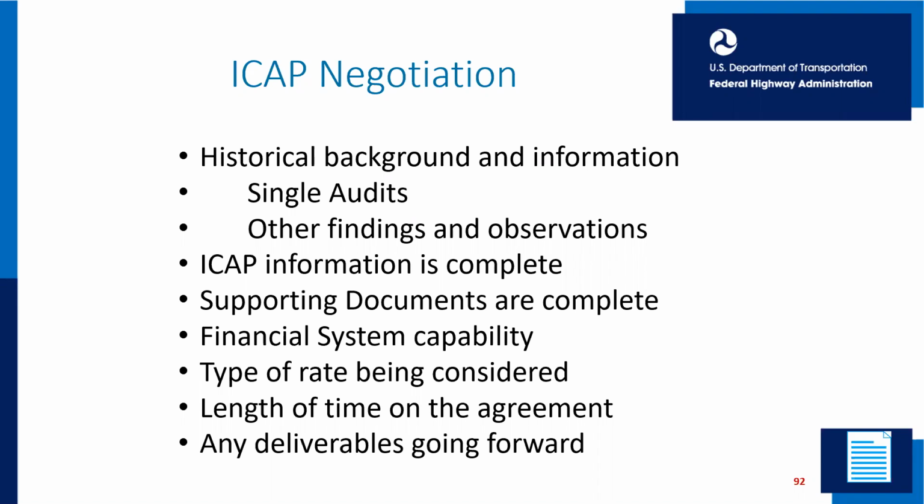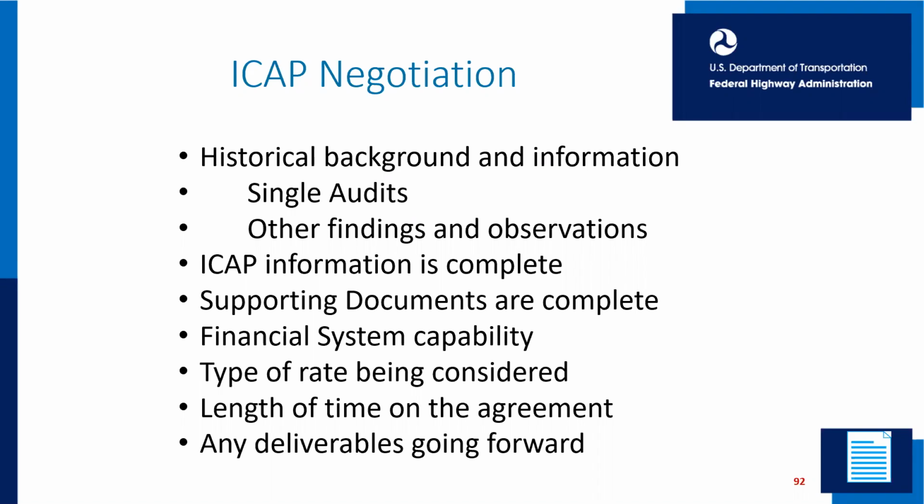The length of time of the agreement: like Vermont, even though they did a predetermined rate and could have done it up to 4 years, because this was their first time, we went for 2 years and said, we want to keep an eye on it and we'll revisit it over a 2-year period, just to make sure everything that you're presenting is working out in the wash, basically. And then any other deliverables going forward. So that's the final step, when you get into negotiations and start discussing exactly what rate you're going to be doing.